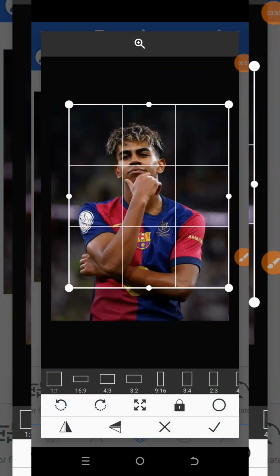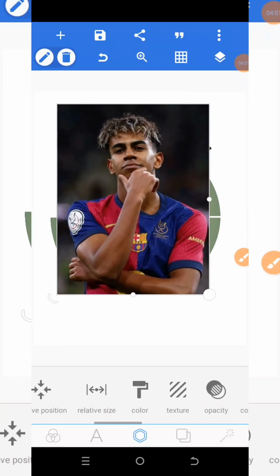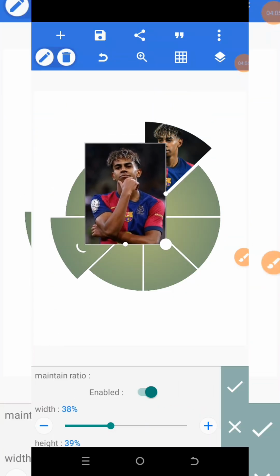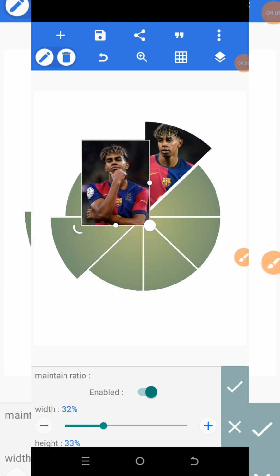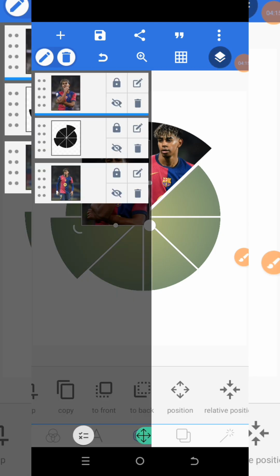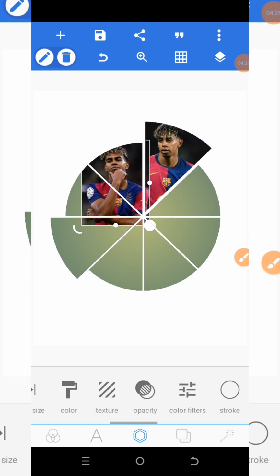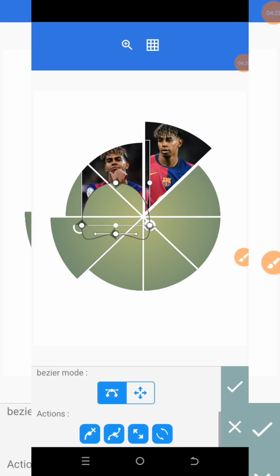I'll crop the side that I need to appear. I'll reduce the size. Then let me just lock this layer and then I will drag this guy to the back. So what I will do now is I will go to my Max. What we usually do, I will delete one of the anchor points and then drag this one towards the center. Make this one here, make this one here.